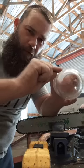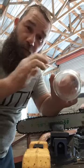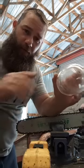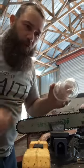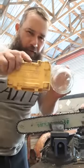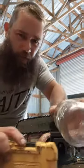Don't go too deep into the gullet, or this is going to be really thin. That's why I don't talk about the gullet. The gullet is an afterthought. You know what I'm talking about? So you've got a tooth right here, and you're filing it.